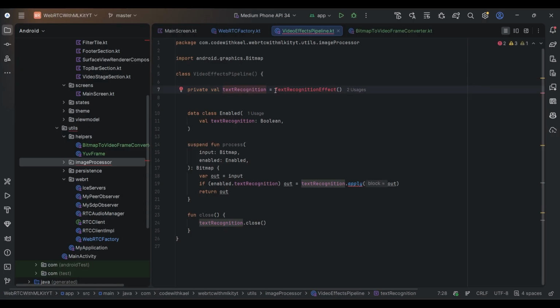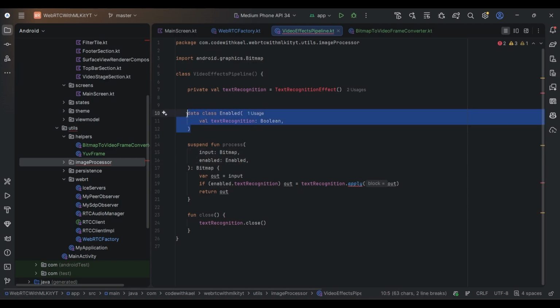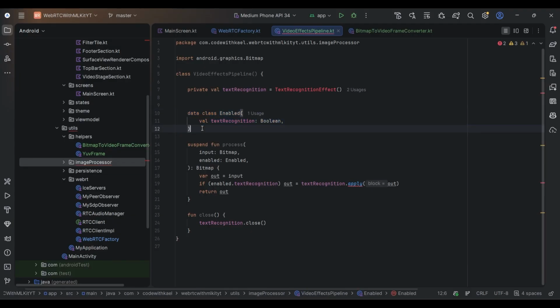For example, this is a TextRecognitionEffect, and for each frame process, we will get a bitmap and the enabled filters blueprint that checks if any required filters should be set up on the process version. So down here we will check if, for example, text recognition is set to on. We want to use this filter and apply it.